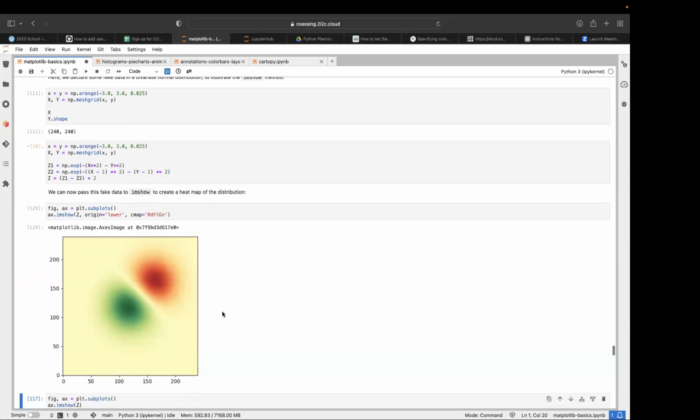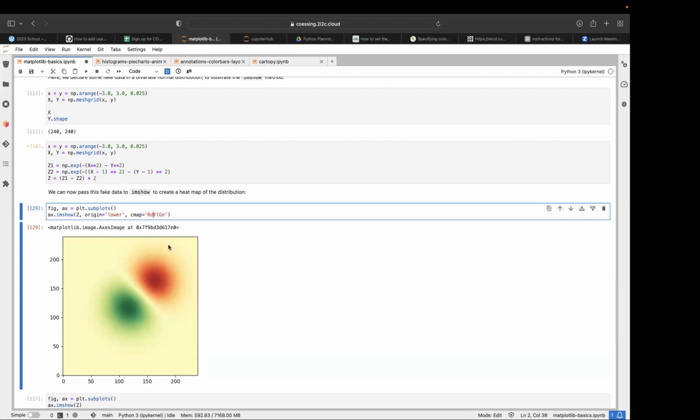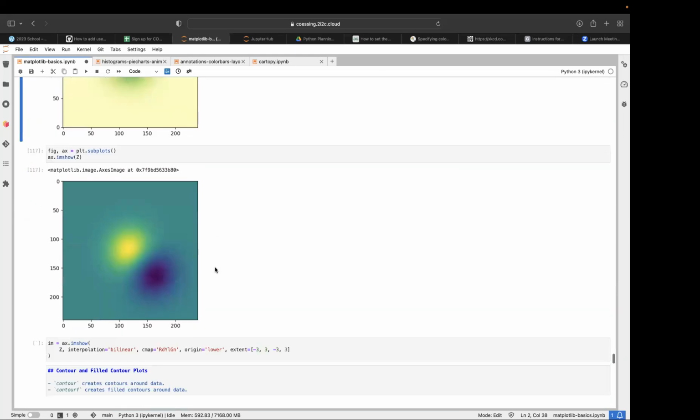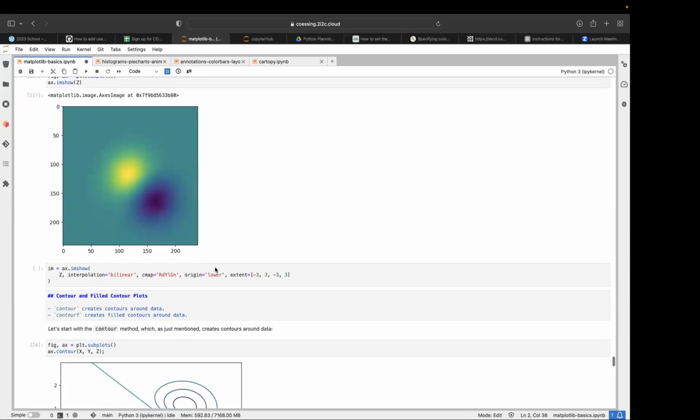Yeah. If you Google, you can find a list of all the color maps that are supported, and you can find information online about which color maps are appropriate for what kinds of data. And so I encourage reading more about that.